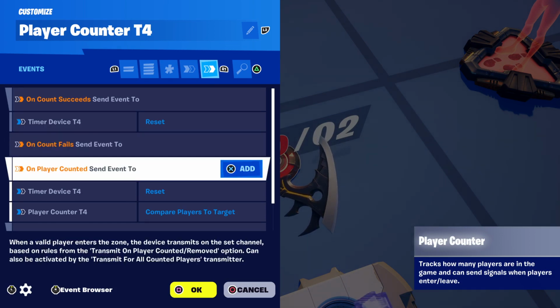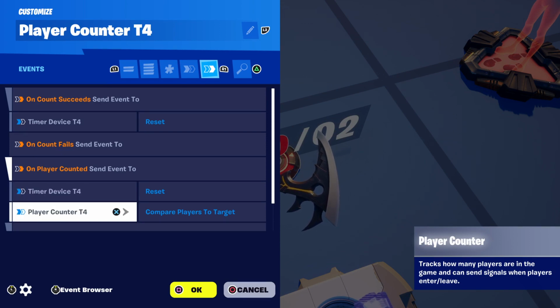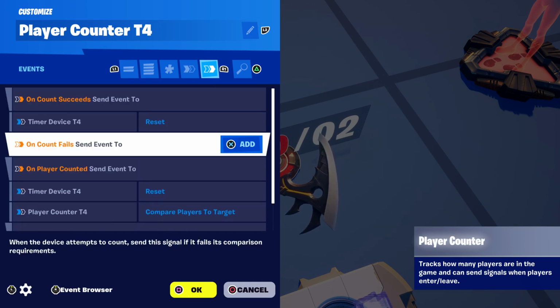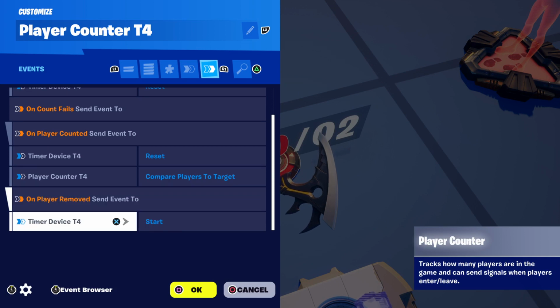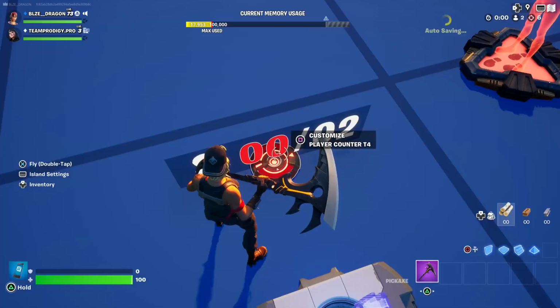Whenever a player is counted, we're going to send an event to the timer device to reset and the player counter to compare players to target. That should be bounded from the other side. When a player is removed, we're going to send an event to start the timer to check for players. All right, and that's it.